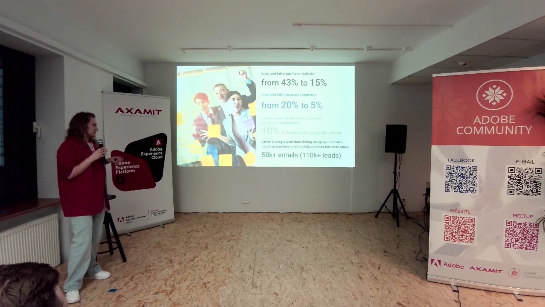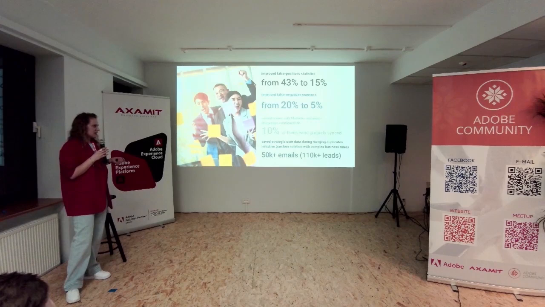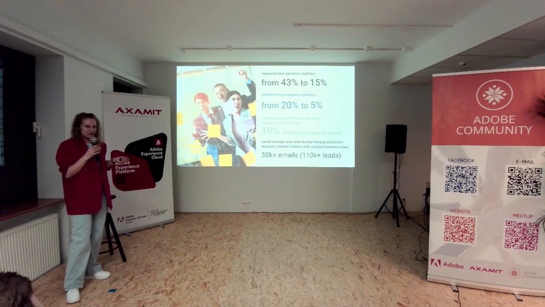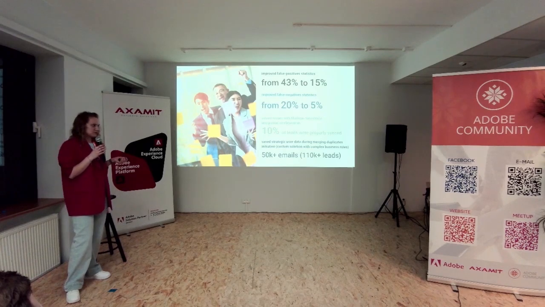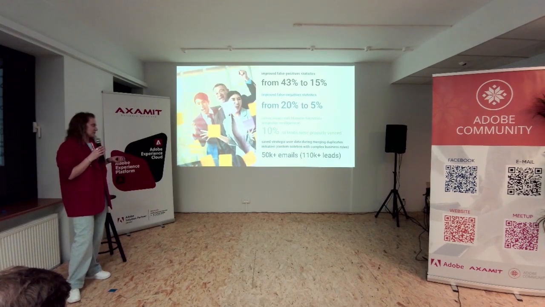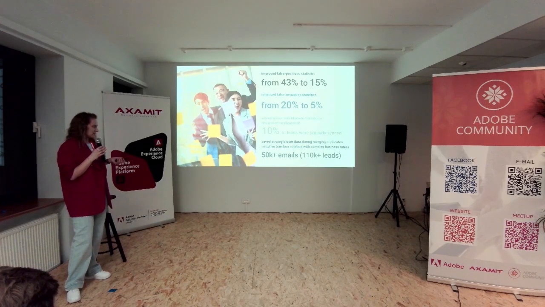Also, we've saved strategic user data using a merge and duplicates initiative. It was a custom solution with complex business rules, because we have a lot of systems. For instance, for us, Salesforce is the master system, and we wanted to control the process of merging. So we developed a custom solution, and it helped us to save around 50,000 emails.